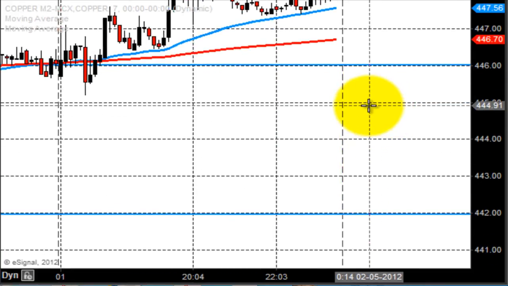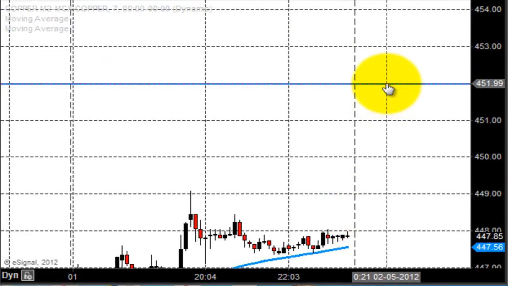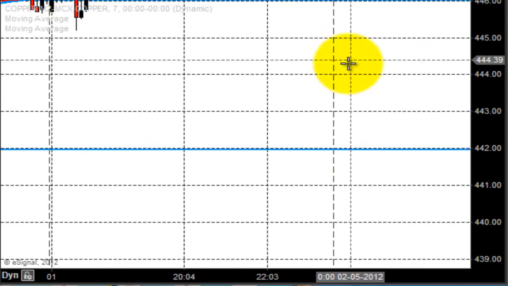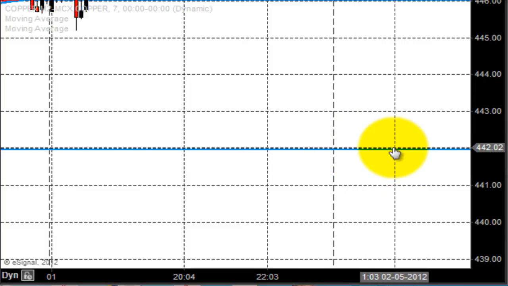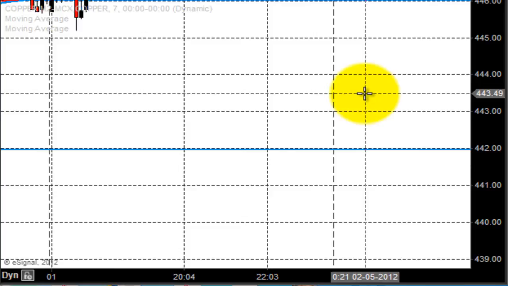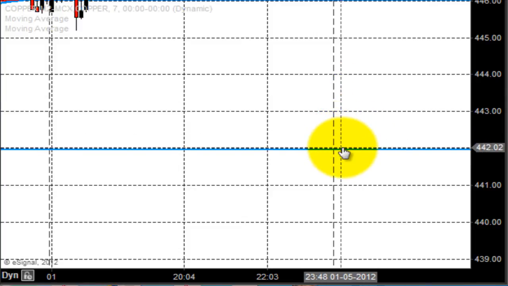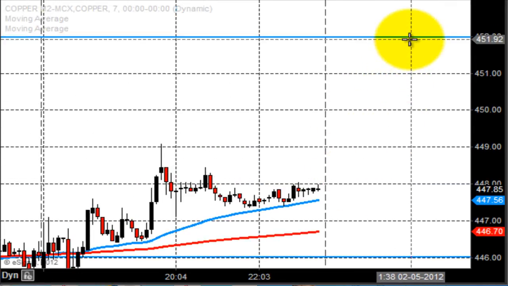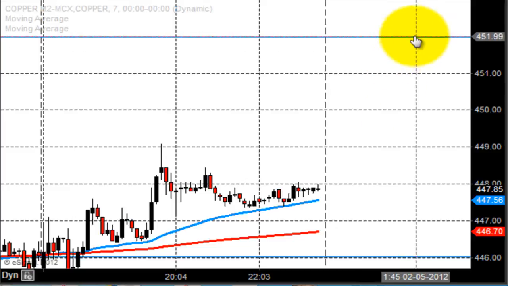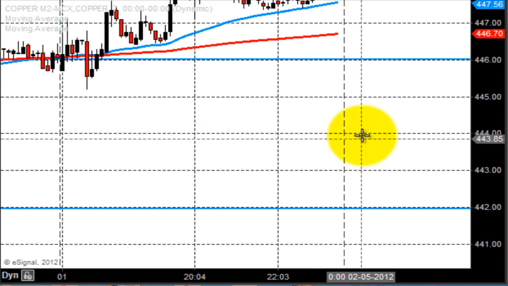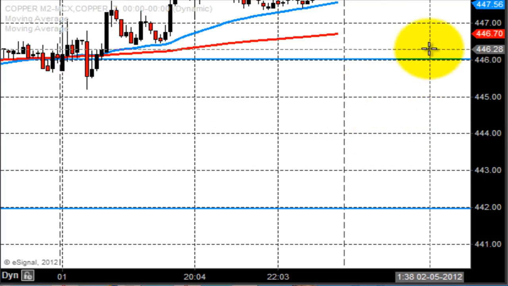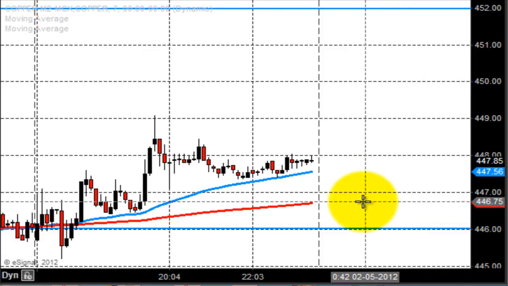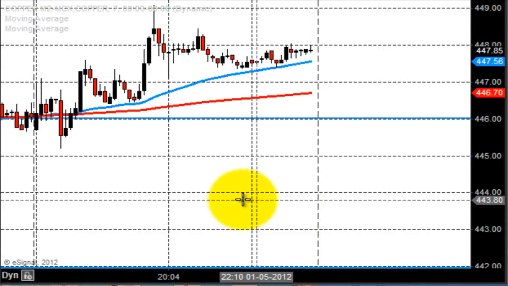So let us see what's going to happen, and the expected target is 452. That is the target which we are expecting, because we can expect some consolidation around 446, and around 442 we are expecting the market to support. If the trend is intact, the market will get some support around 442, and it can test the target of 452. So this is the target. If the price is staying in trend, the market can very well test 452, but it all depends upon how the price is going to take its action. If we get a closing above 446 today, it is well and good. We can expect the price to test 452 in the coming days. Let's see what's going to happen during our trading session.